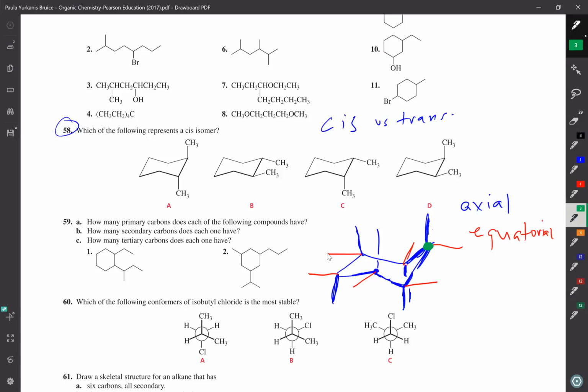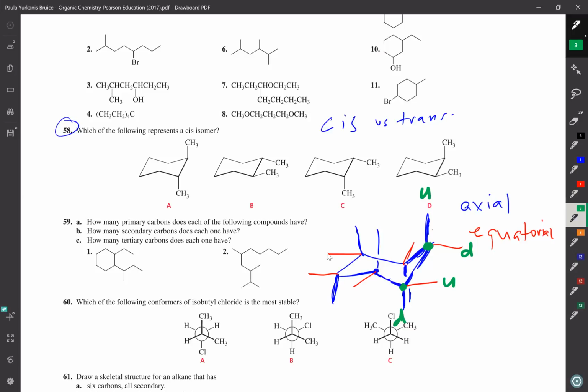But then, what are their relative positions? What I mean by this is this. On this carbon atom, the blue bond is pointing upward relative to the red bond that is pointing downward. Does that make sense? If I go to the next carbon atom, this one here, the red bond is pointing in the upper direction relative to the blue bond that is pointing in the downward direction.